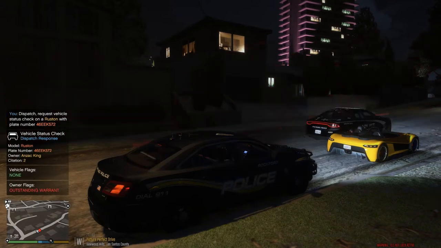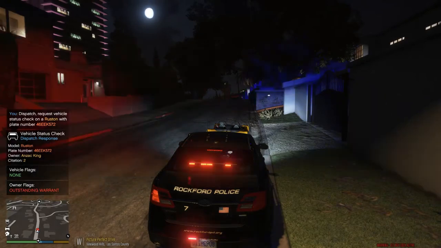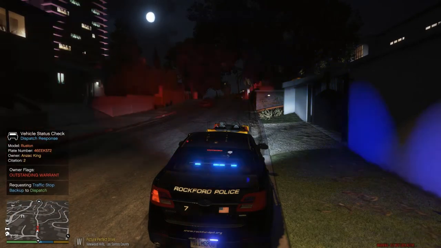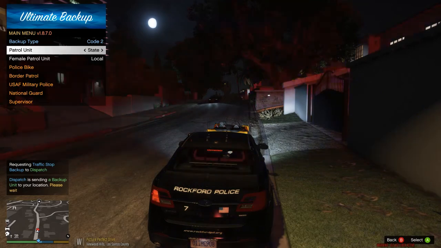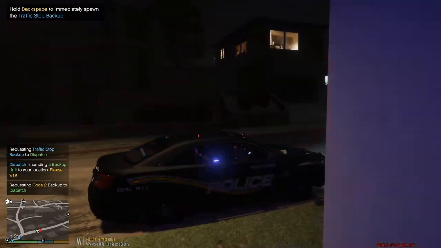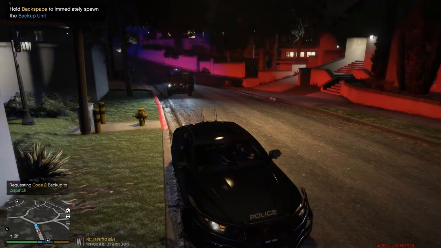Target vehicle license plate 46 Edward King 572. A warrant issued. Approach with caution. Backup needed in Vinewood Hills. One state unit. Backup required in Vinewood Hills. This is Bobcat 4, we're en route.